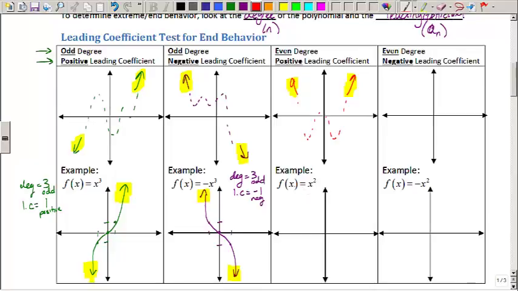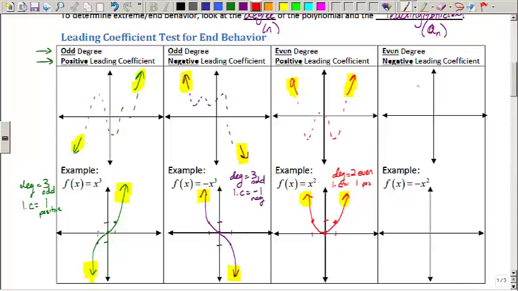An example of that would be f of x equals x squared. That's a quadratic parent function. We know that one quite well. This is what the quadratic function looks like from our previous knowledge. Notice that the end behavior does match the end behavior of an even degree and positive leading coefficient. The degree is 2, which is even. The leading coefficient is 1, or positive. So this does match our even degree and positive leading coefficient.